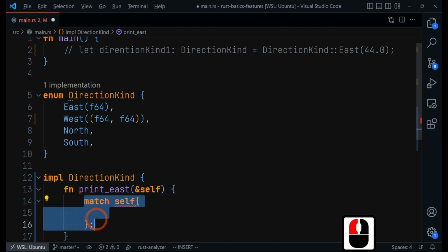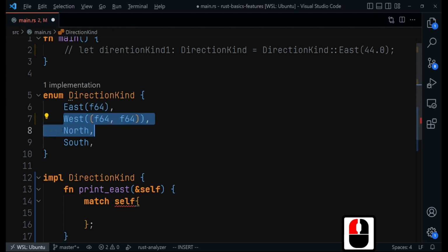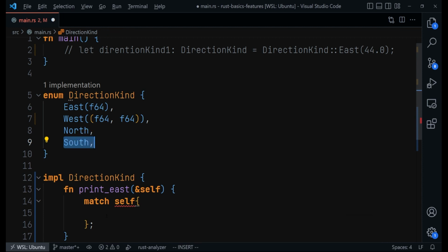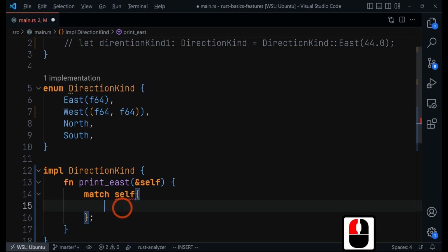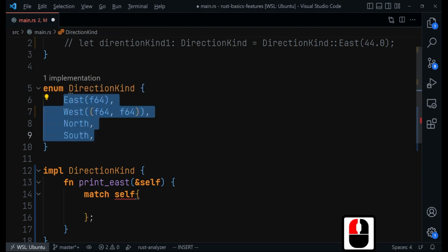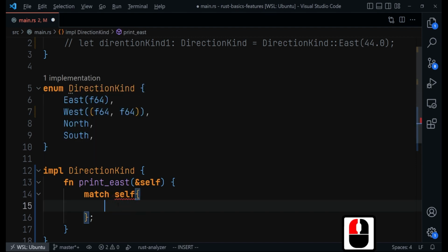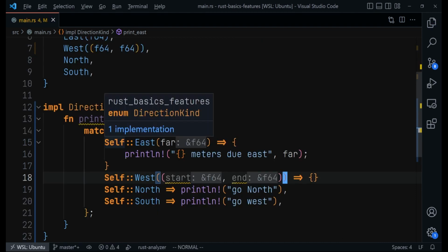It's a little bit like an if statement, where we want to say when the value is east, we do something; when the value is west, we do something; when it is north, we do something else; when it is south, we do something else, similar to a switch case statement. Now this is very, very important, and this is one of the ways Rust makes sure that there are no errors. Whenever you are doing something like this, Rust will encourage you to match all the different variants, because it could be any of them. So we define the match arms for each of these variants.